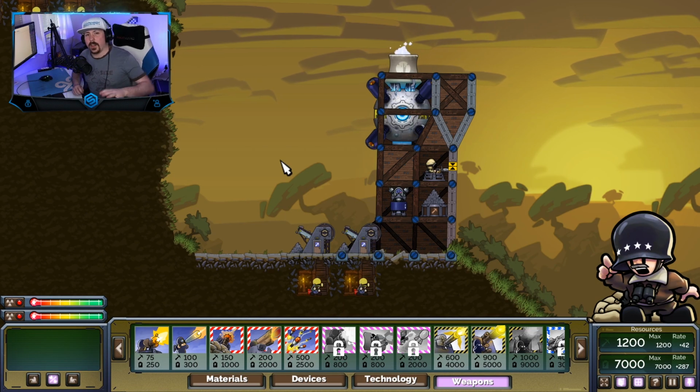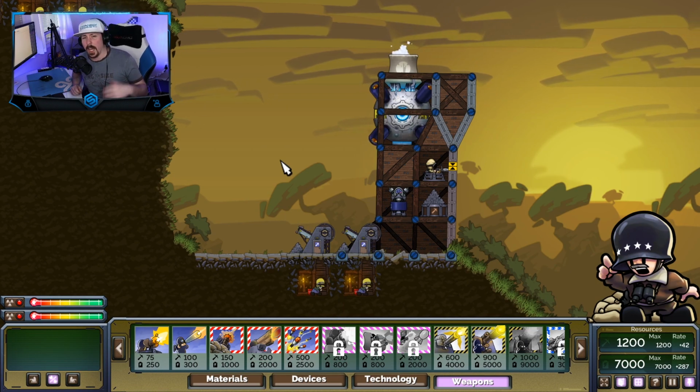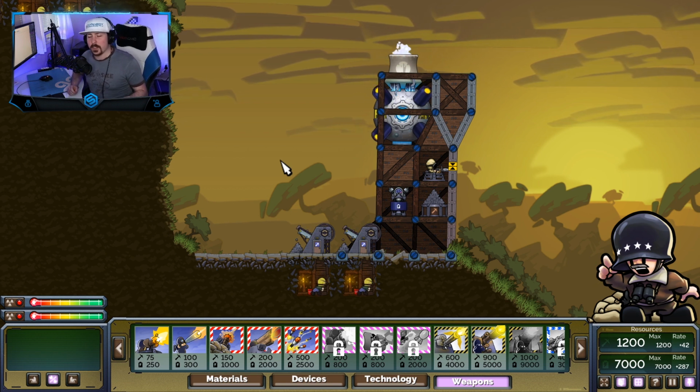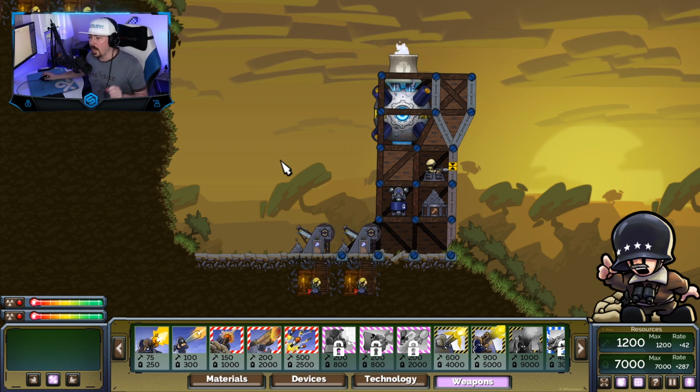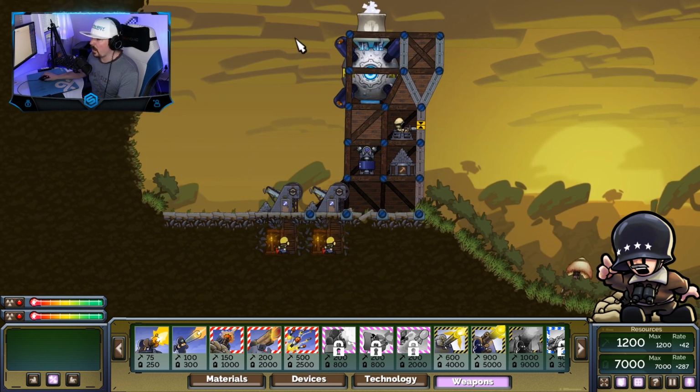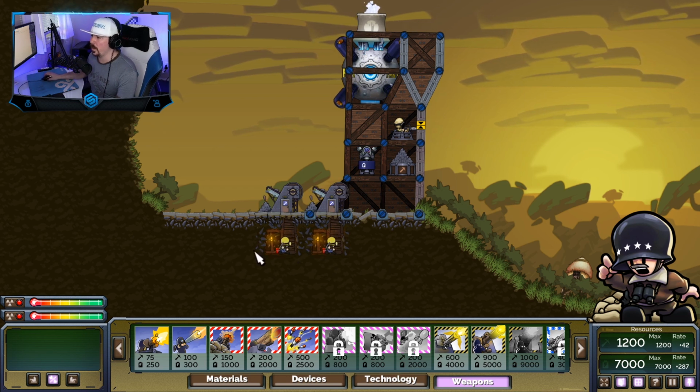Alright guys, so we're here in a sandbox once again. I don't want to be harassed by players or AI while we're simply just talking about the devices. So the first thing we're going to talk about today are the mines. Now mines here, every map is different. You typically start with 2.